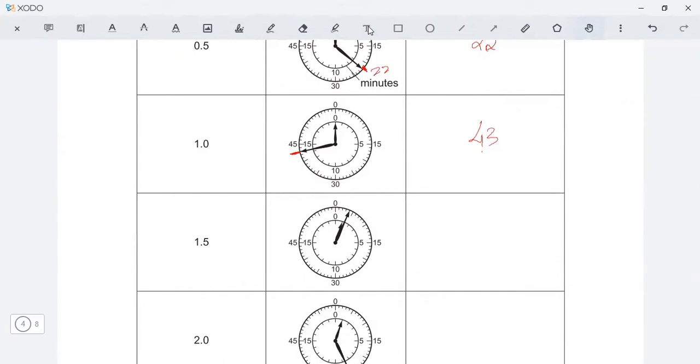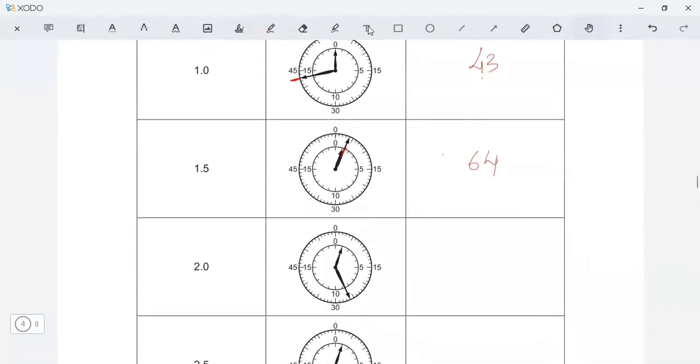And the third timer diagram, look at it properly, what is that? 1 minute, and past 1 minute, 1, 2, 3, 4. Okay, 1 minute 4 seconds. So for 1 minute 4 seconds you should not write 1 minute and 4 seconds, that is going to be wrong. You have to write all of them in seconds only. So how do you write it? 1 minute means 60 seconds, 60 plus 4. So you write 64 seconds.